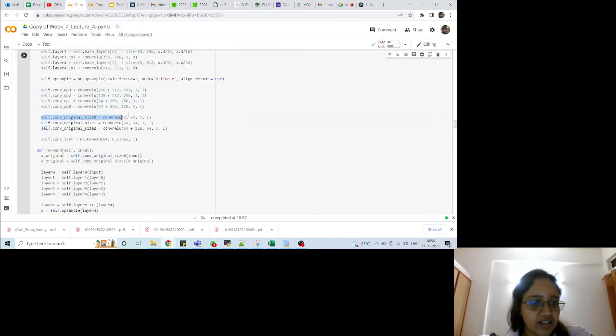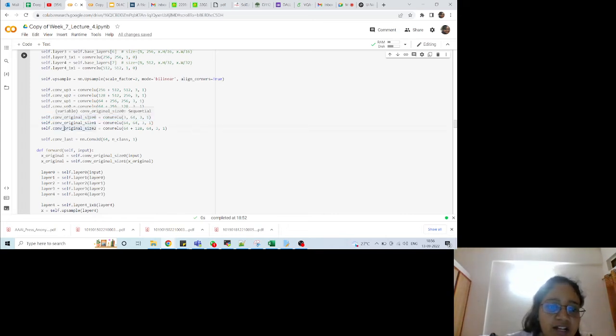As the name suggests, this is where you have reached the original size back again, right? Now you have multiple convs here also: a conv block once here, then a second time here, then a third time here. Those things are there.